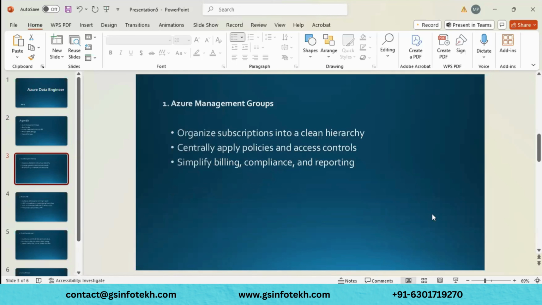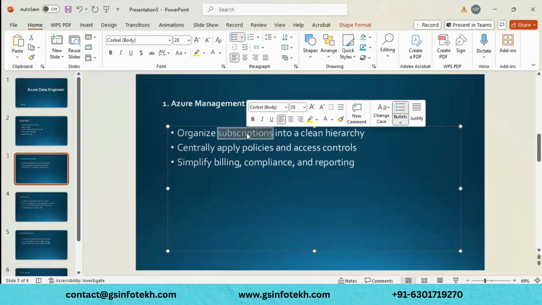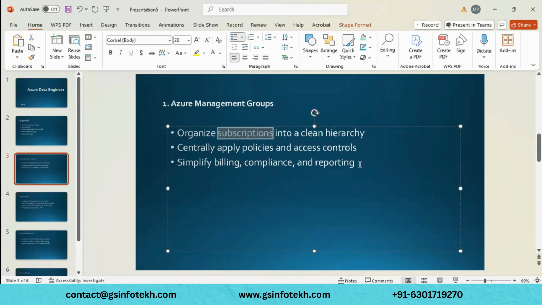We have a subscription, and for each and every project they will have their own subscription. Why is this subscription required? To track the bill: how much bill was generated for this month and for that particular project.